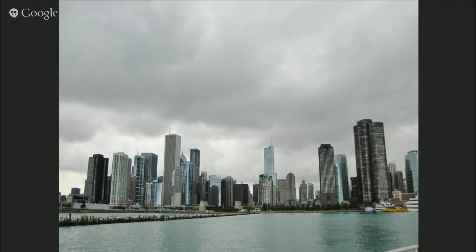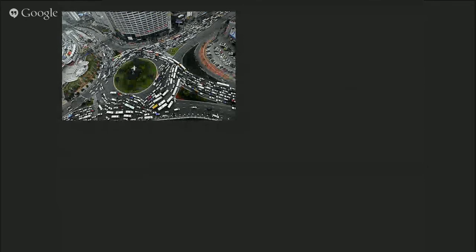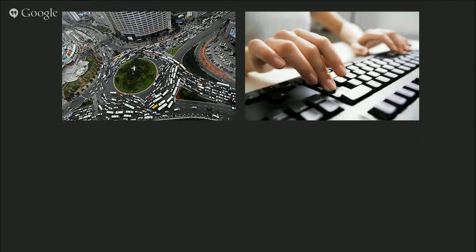We, for example, see the traffic and predict that I'm going to be 40 minutes to work instead of the usual 20. Even typing on your keyboard, it's something that you've learned, and your fingers almost automatically predict where they need to go next to type the word you're trying to type.